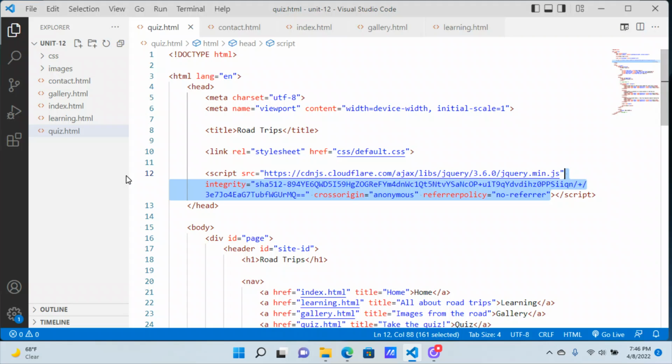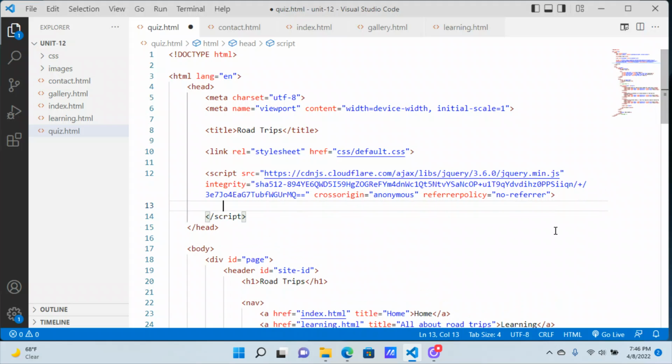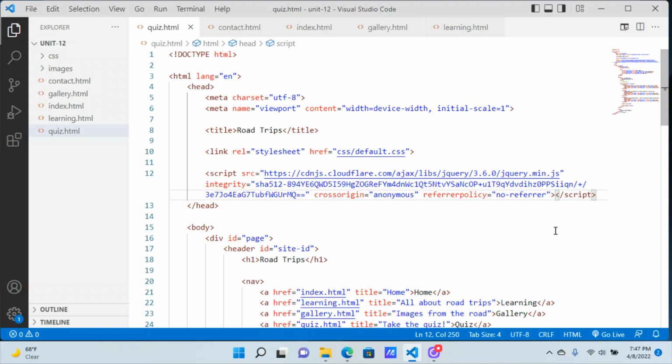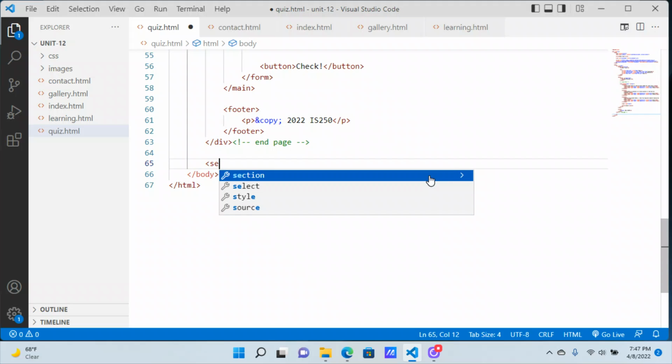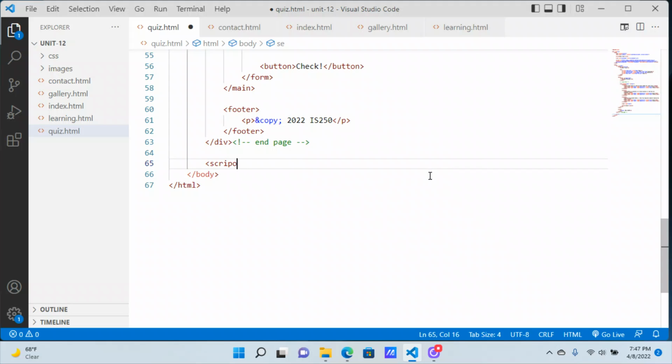The script has an opening and closing tag, unlike the link, because you can actually put JavaScript in the middle here. Now, for various reasons, it's not recommended that you put it into the same script tag that you use to call in the library. You could, but I don't think it would necessarily always lead to good things. So I'll put a second script tag down here at the bottom. And then I put JavaScript and or jQuery down here.